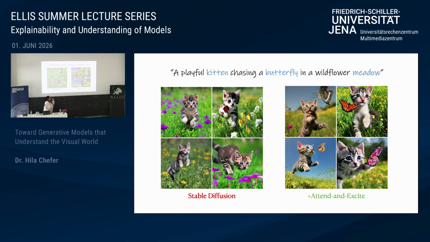This is actually one of my favorite samples, which shows why a non-restrictive objective is great. Because here I want a playful kitten chasing a butterfly in a wildflower meadow. And then it's not just about generating 2 subjects, right? A kitten and a butterfly. The kitten needs to be chasing the butterfly. So the model needs to use its prior to understand not just how to place both objects in the image, but how to place them in a way that fits my prompt.